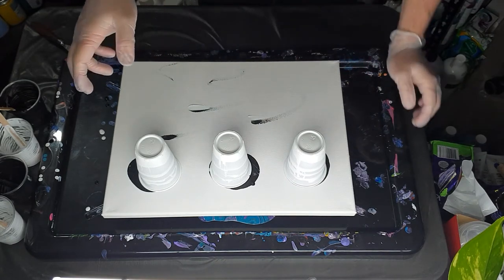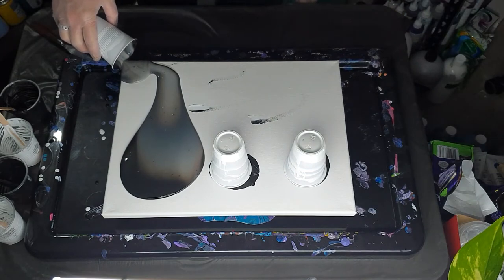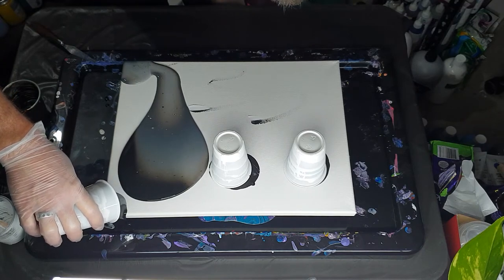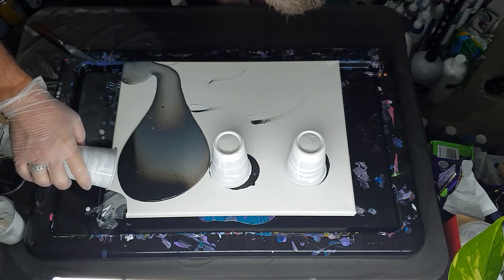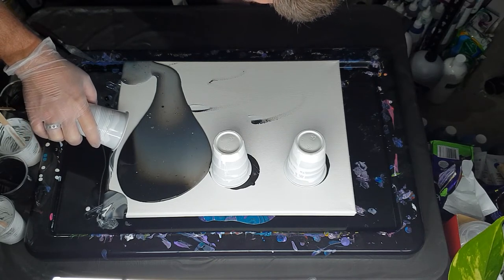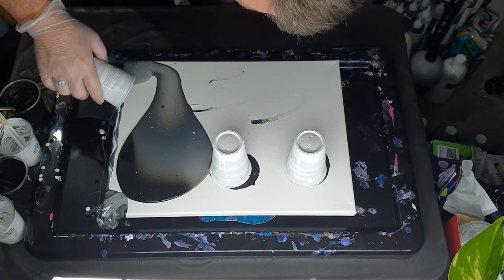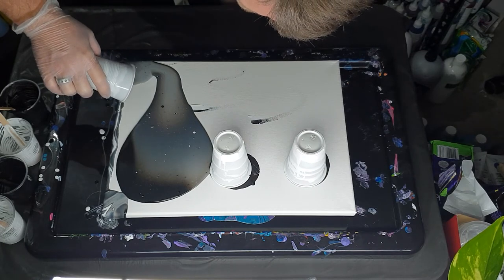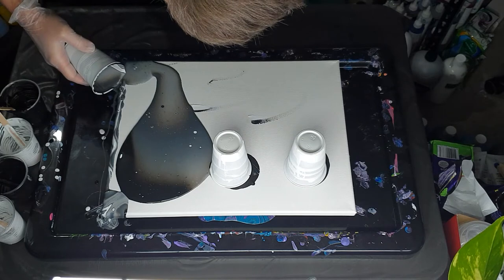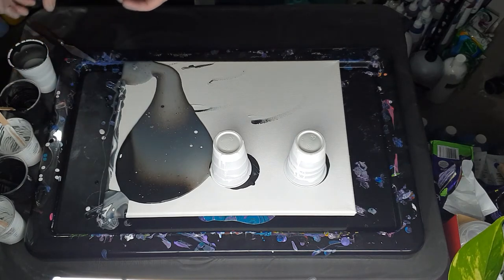Alrighty. Let's get flipping. So like normal, if you've watched my videos before, you'll realise I pour it onto the corners and occasionally onto the side. This will get poured off, tilted off when I tilt my canvas. So I won't leave these on. Just don't want to waste a lot of paint, which happens anyway, but it does kind of help. Because there's a fair bit of paint still. You can feel the weight of the cup compared to an empty cup.